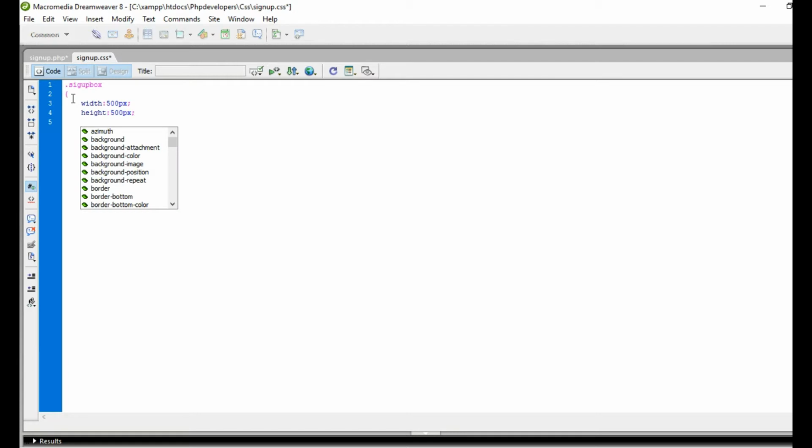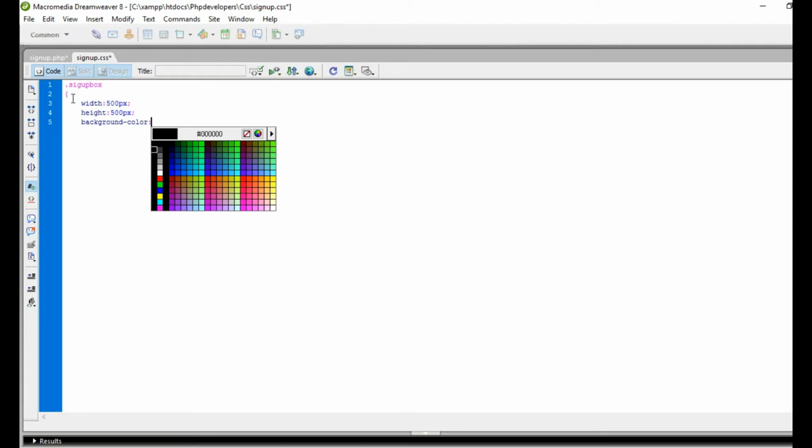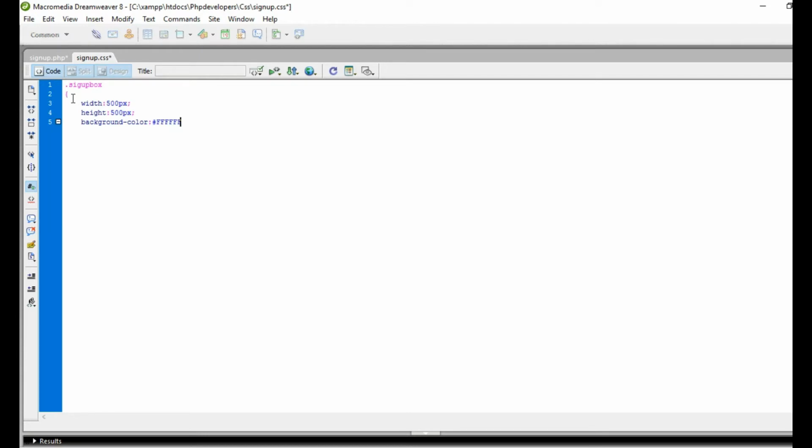Let's take it 500 pixel. Background color, we will use white color. Float is set to right, so our content will display on the right side of our page.